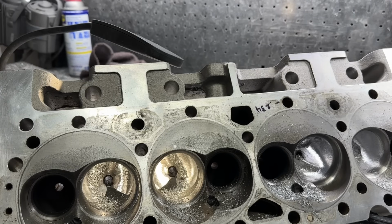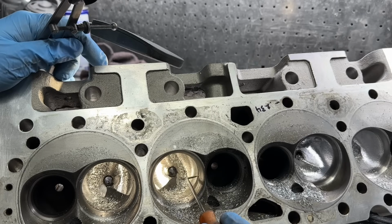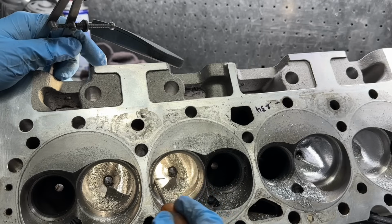Now, I offset my throats, which I don't think is too much of a secret. I'm not going to give too much away, but essentially, this is a small block Chevy head, and I will have more of a radius on this side than I do on this side, because the air has to turn here. It's coming flat off here, so it's got less to do. In other words, I'll remove more material from this side to make the throat than I will this side. So that's how I do it.